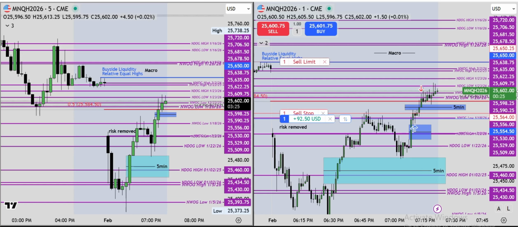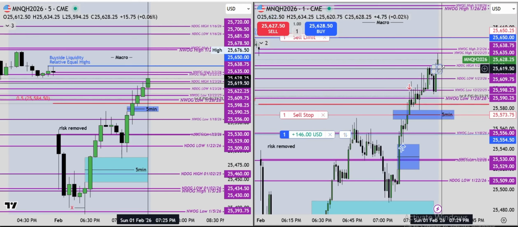We also have an old first presented fair value gap there. It's wedged in between all that mess, that I wanted to see act as support. But ultimately, I'm paying attention to that consequent encroachment. I want to see us draw away from it to the upside. Beautiful displacement there. That's what I like to see. I move my stop to the consequent encroachment of that 5-minute fair value gap.